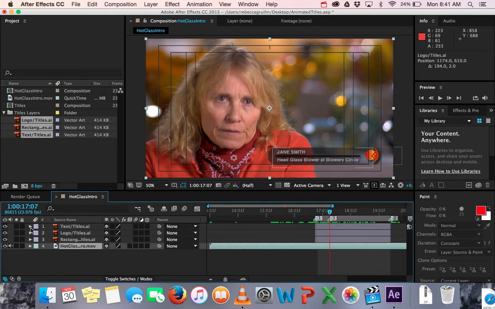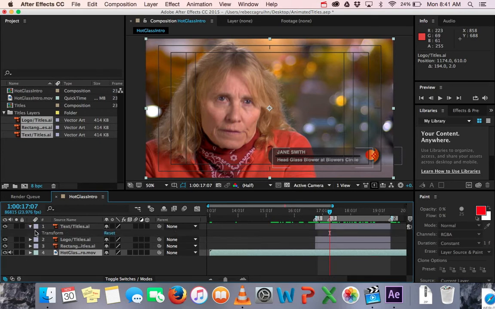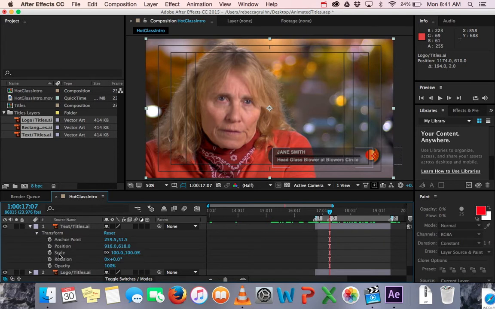And in order to manipulate these layers, we just use this kind of triangle and roll down the transform functions, and then we can adjust various attributes of that particular object on that particular layer. So I'm going to start with the text, and I'm going to have my text fade up.